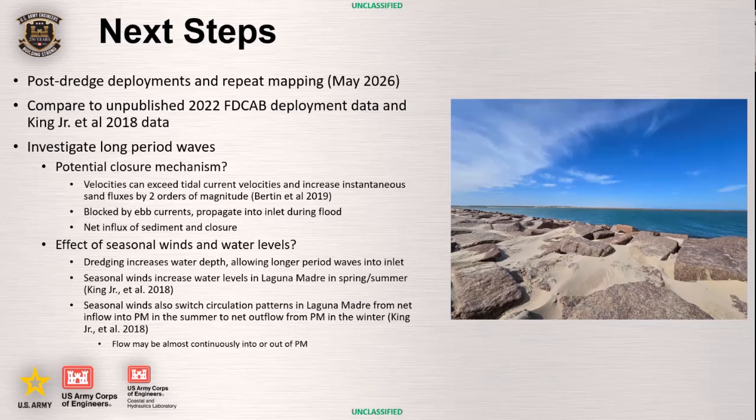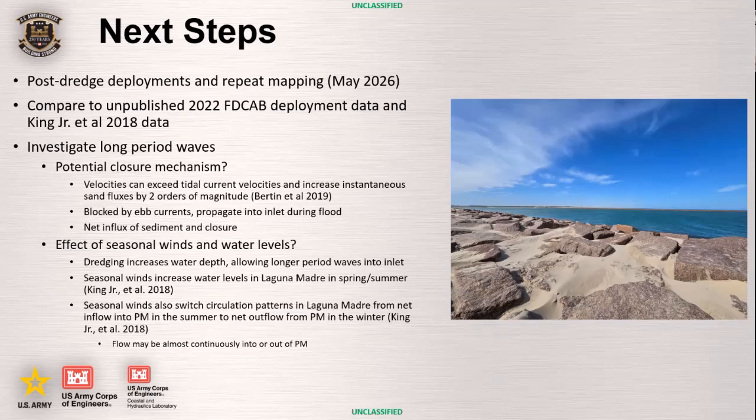I'd like to investigate these really long period waves because infragravity waves have been shown to be a closure mechanism in shallow tidal inlets like this. The velocities under those waves can exceed tidal current velocities and increase instantaneous sand fluxes up to 2 orders of magnitude. They tend to be blocked by outgoing ebb currents, so they tend to come in during flood tide, which means you tend to get a net influx of sediment and therefore inlet closure.